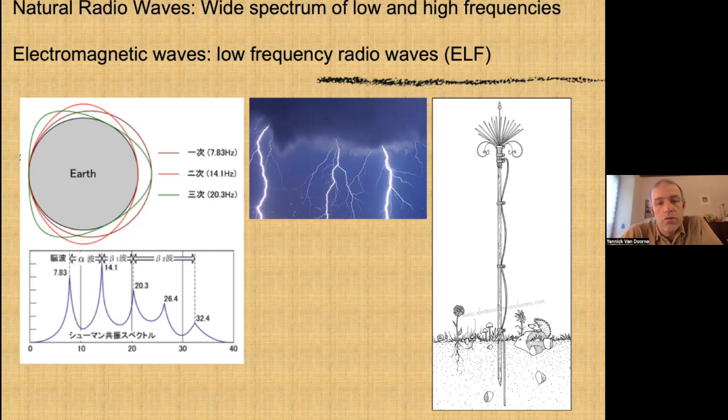You can measure it with devices that measure the radio frequencies. You measure the intensity of the radio frequencies, which increases a lot during lightning and storms, and you will measure it even more intense close to those antennas. I already did that kind of experiment. You really measure it also close to a tree. When you connect your measuring device to a tree, you can also use the tree as a kind of radio antenna.